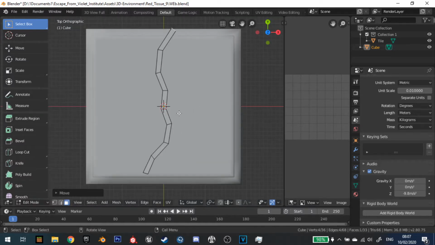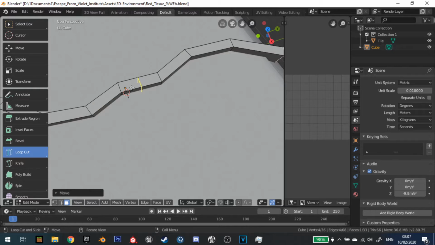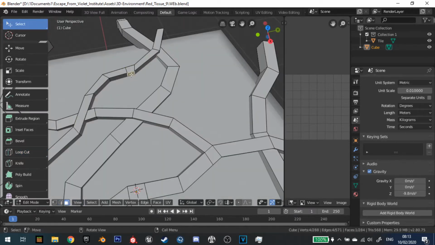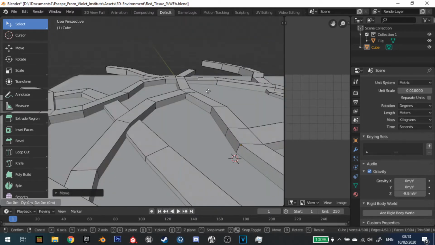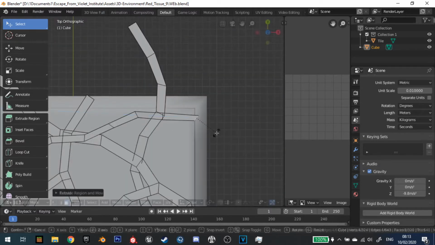I started with modelling it in Blender. I simply made rectangles and extruded them out in different directions to make the basic shape of the web. I then added a few more edge loops and smoothed the vertices until I got the desired shape. I next made a quick unwrap of the mesh and then duplicated it to make the high poly.